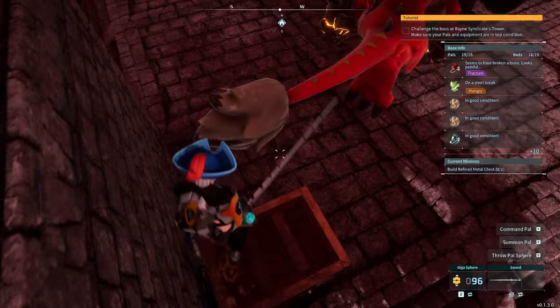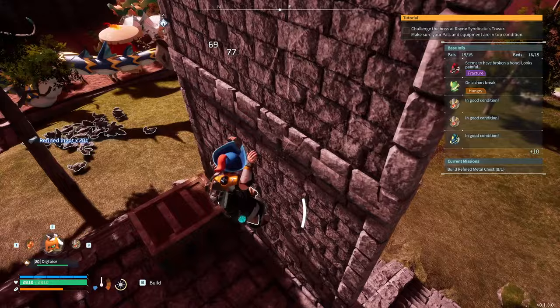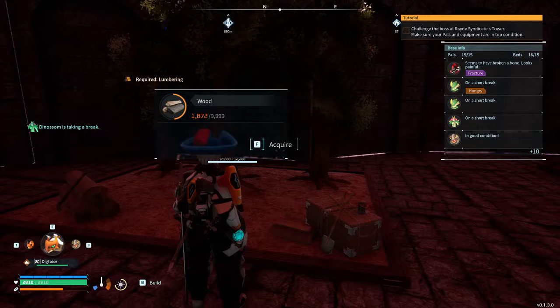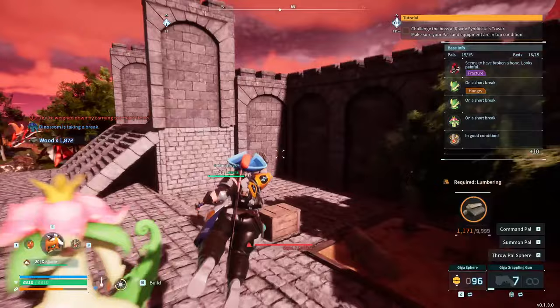Oh god. I got 1,807 wood here. I'm gonna turn that all into charcoal. Oh, so close!